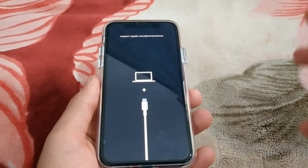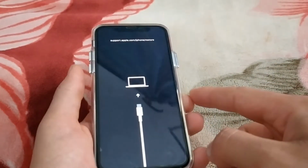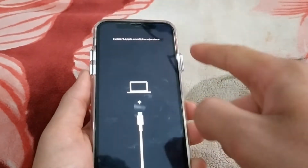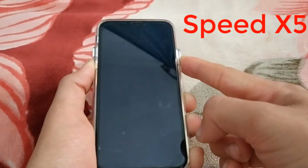Okay guys, now how to exit recovery mode. The simplest way to exit recovery mode is to hold down the volume down button and the power button and just wait for about 20 seconds.